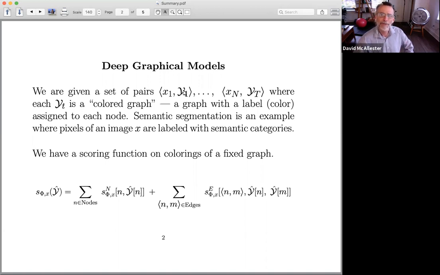So an example of this is semantic segmentation where the input is an image. We have a graph where the nodes are the pixels of the image. We have edges between each pixel and neighboring pixels, and we have training data and the training data consists of the image and a label at each position. And in this case, the labels are semantic categories like person, car, tree.